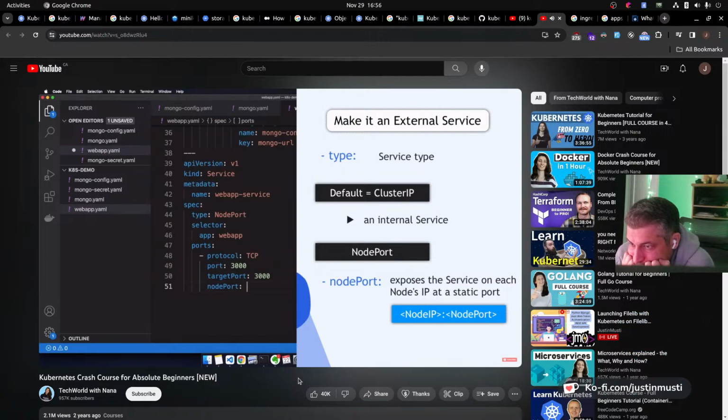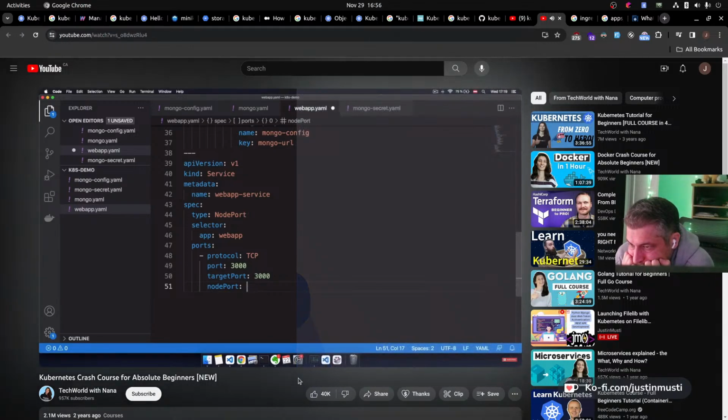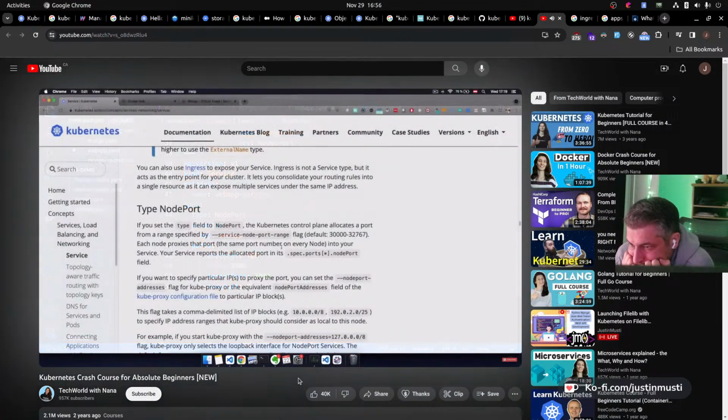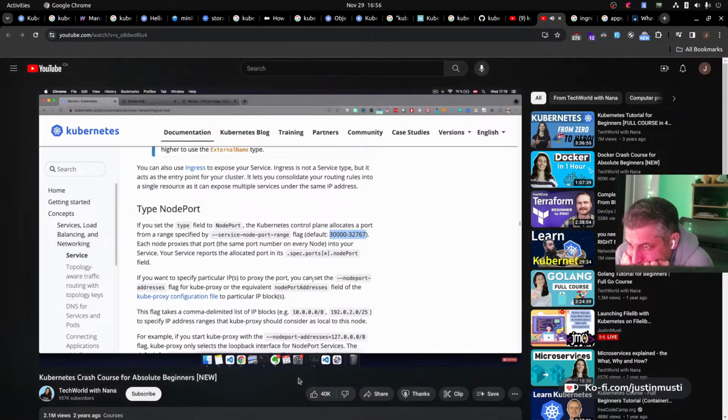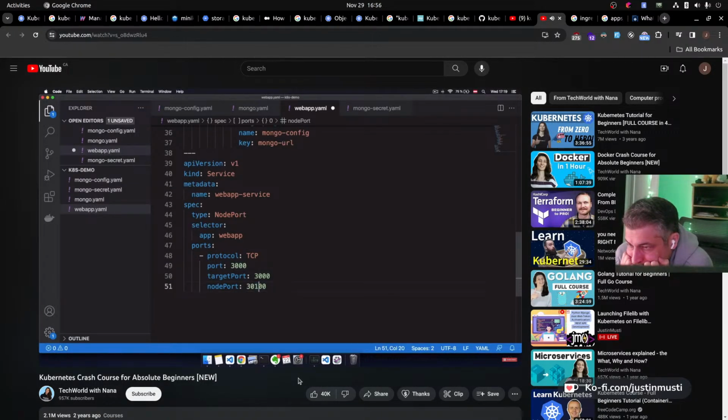And the node port range is actually defined in Kubernetes, so we can't just type anything we want here. It has to be within the range of 30,000 to 32,767. So anything within this range is fine as a value. We can do 30,000 or 30,100, it doesn't really matter.